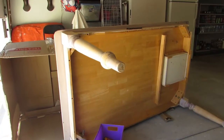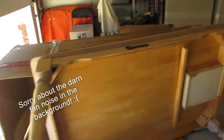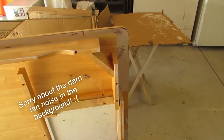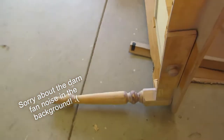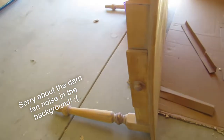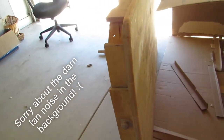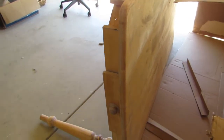Well, here it is. I already started taking it apart, and I thought, you know, I should get a before. This is a cute table. It is bowed on the tabletop, but we may be just using that for the top of the bench.